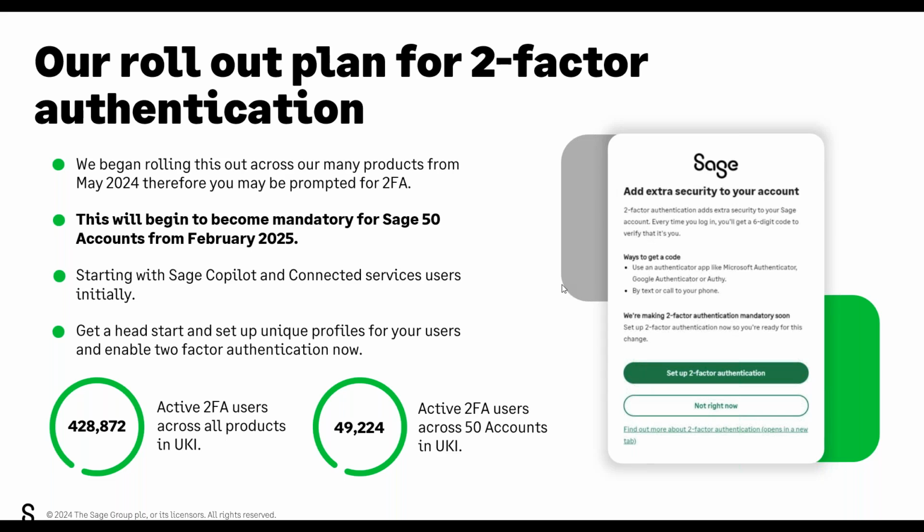So as I mentioned, this is going to start to become mandatory for our Sage 50 accounts from February 2025. What we will be doing is initially starting it with users who are using either Sage Copilot or the connected services. So what we do recommend, if you can, is to get a head start and get two-factor authentication set up now if possible.